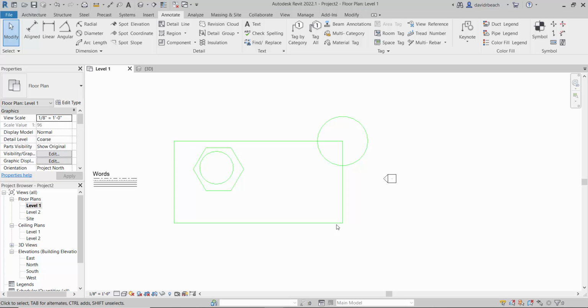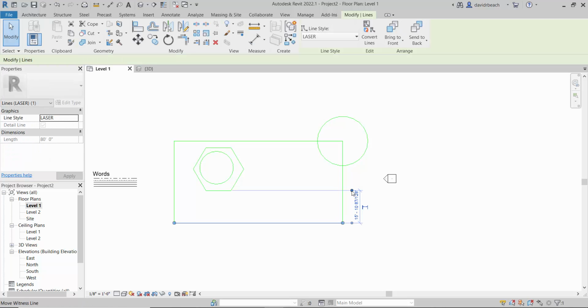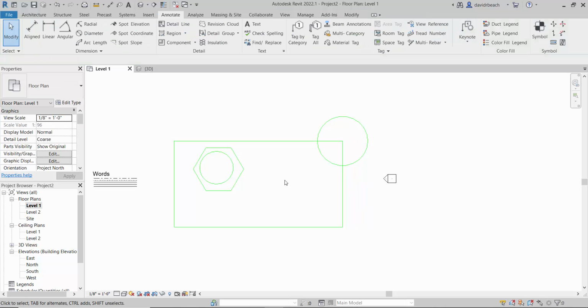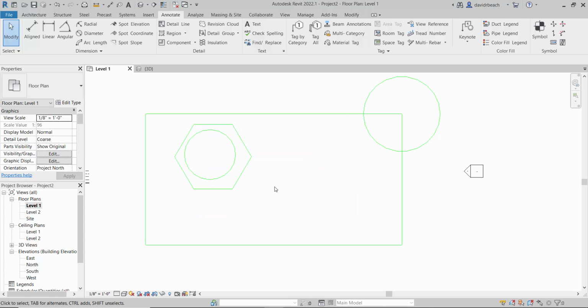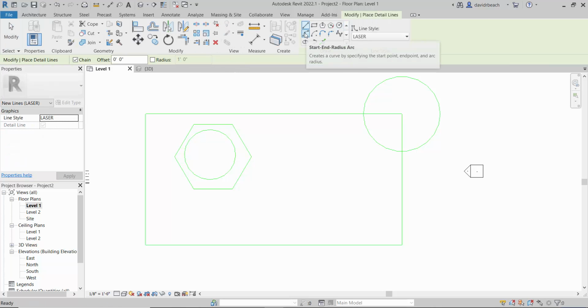You just have to select something. Sometimes you have to tell it where you want it to go, and then type in your new number. Pretty easy. And it's this mode of working that you can push things around in Revit to their exact location. Let's keep working through my different line types.